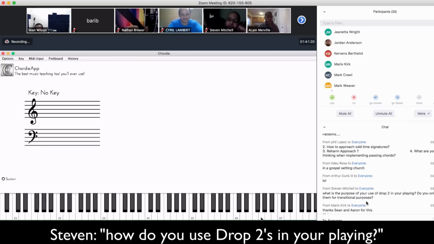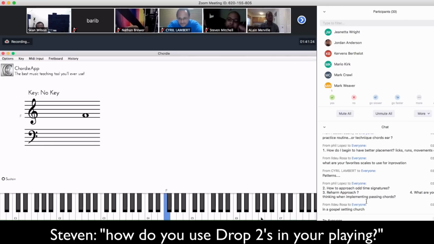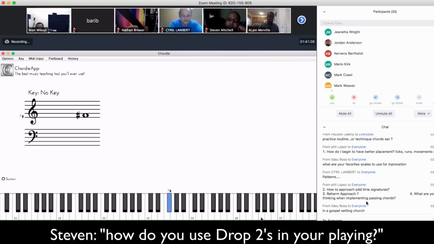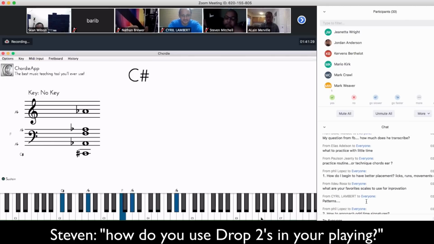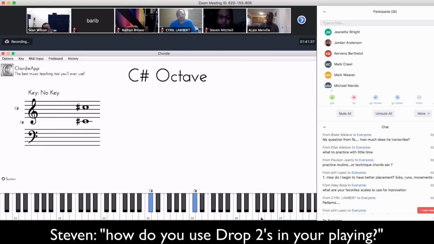Like earlier, we were talking about "Blessed Assurance." If I'm playing this, and I know the melody goes like this, but over this it's a D flat triad, right? Yeah. So something simple that I could do is use that D flat triad harmony to harmonize that.